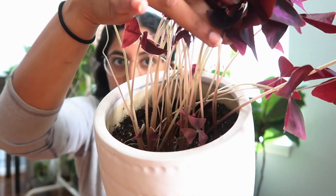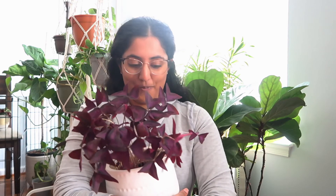I'm so excited — ta-da! Look at how happy and full it is, it's just so full of life. There's so much new growth since when I was repotting it. You can see a bunch of little ones coming in as well. It's just going to keep growing, it's going to get fuller and I can't wait to see how much bigger it's going to get. So I just wanted to show you guys how it looks so you won't feel like you've been left hanging.